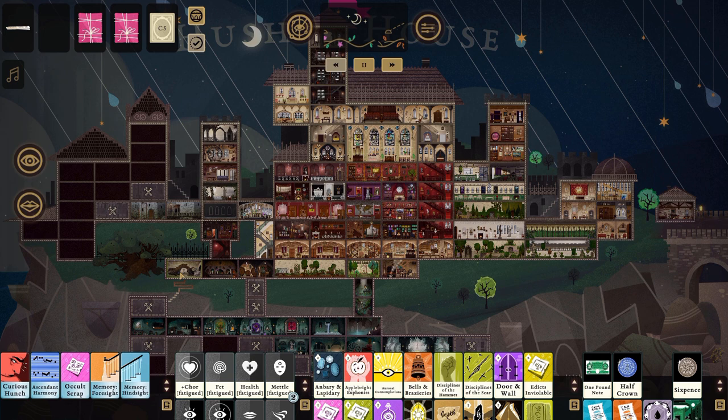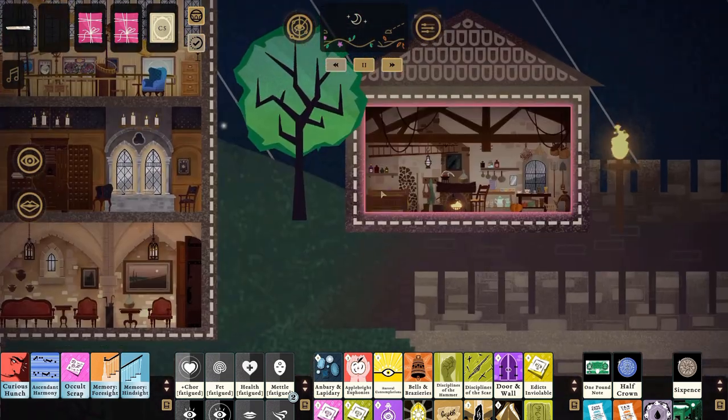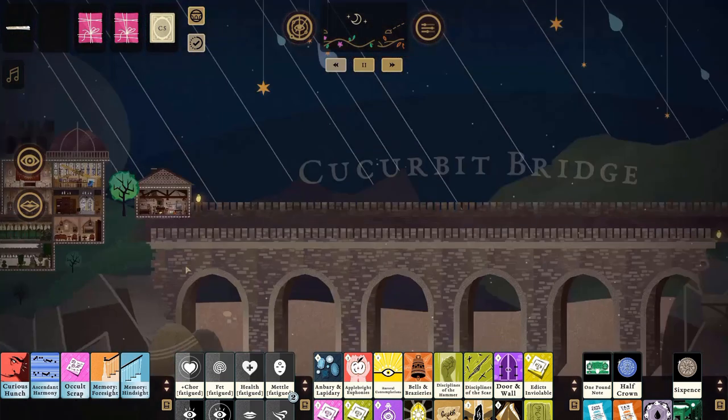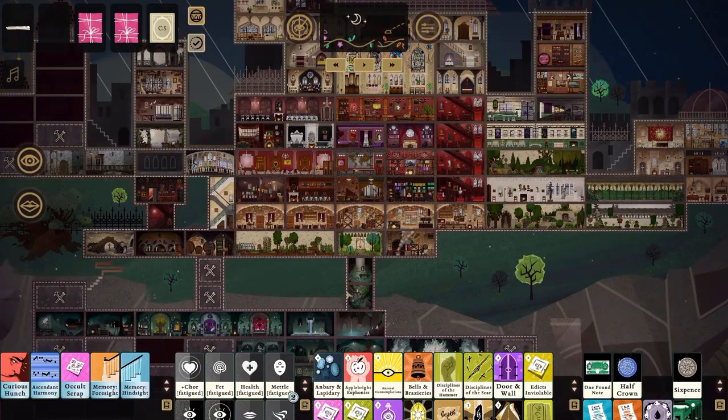And we found the escape hatch for one of the endings here that we won't be touching, and we've got a lot of things to cover. Now, did we manage to get the... Yeah, okay, so we got Solomon's preparation done. At this point, we just need to concentrate on whatever opportunities the next day will bring.